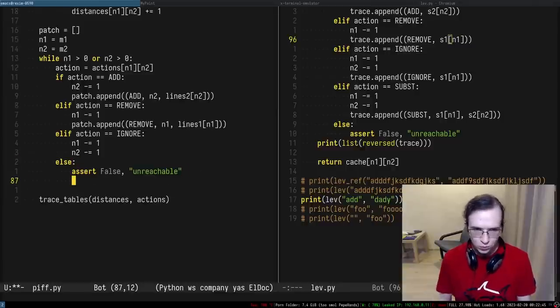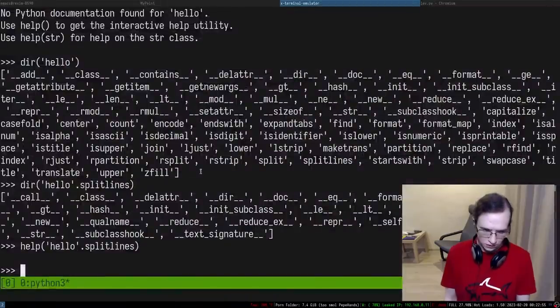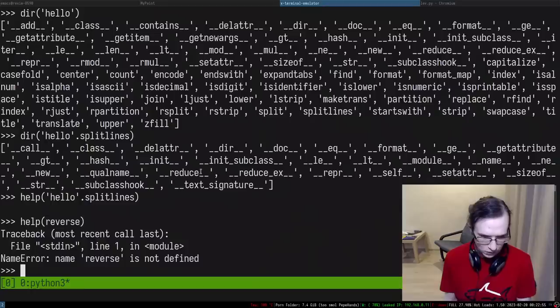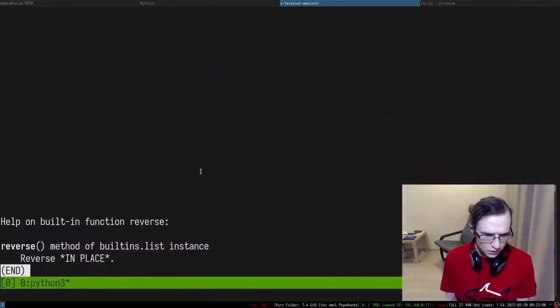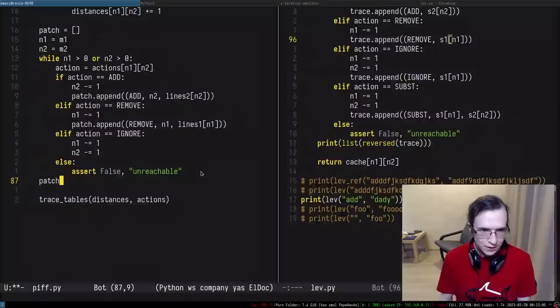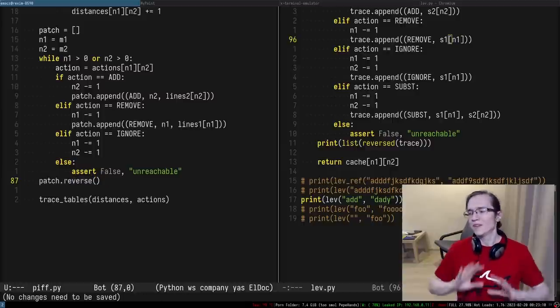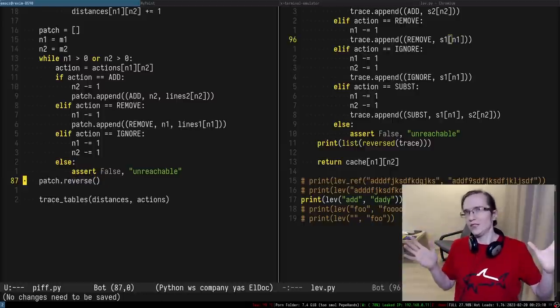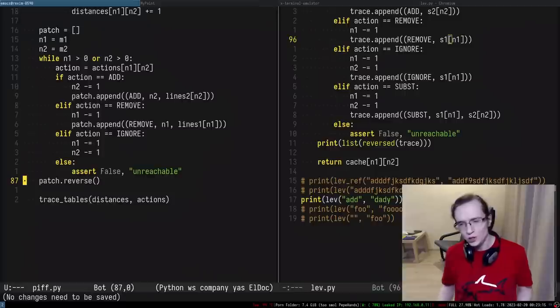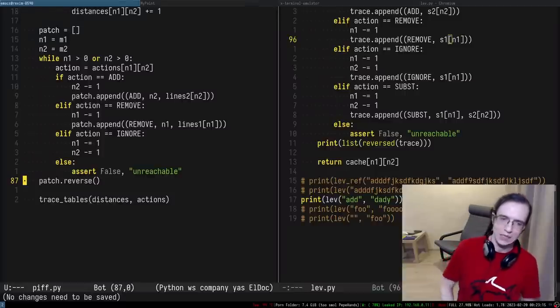And after that, we need to reverse this entire patch. So I think I'm going to do it like this. Is it possible to have a mutable reverse, right? Is there something like just reverse in Python? Or maybe a method to reverse in place. Okay, so that's precisely what I wanted, actually, believe it or not. Reversed is more of a functional thing, right? With immutable operations and stuff like that, but I want the in-place thing.